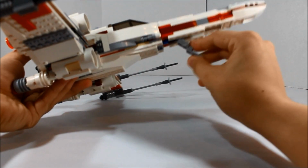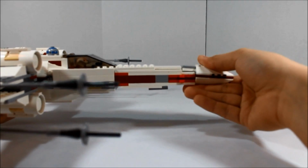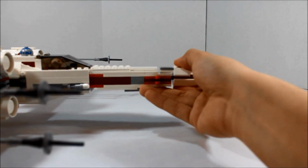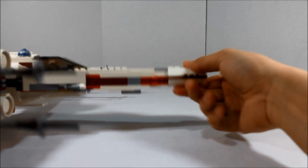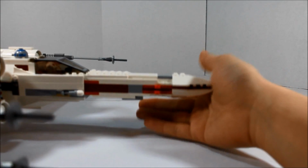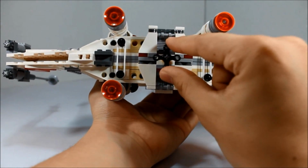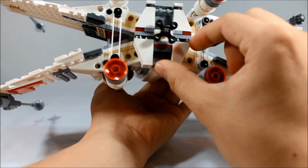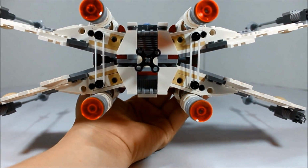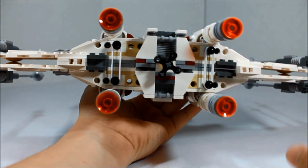The only one piece I would be worried about is maybe this lowering piece here to hold the X-Wing up. And then this looks a little bit flimsy, but in fact it is a long peg that goes in, so it really won't fall off. It just has the illusion that it is flimsy. But looks really nice in the front as well. The actual changing from X-Wing mode back into the regular flight mode is back here with this turning piece. And this one actually snaps into place so you know exactly where it's supposed to be. When in X-Wing mode, you don't really have to guesstimate. It just automatically snaps and snaps back down closed.